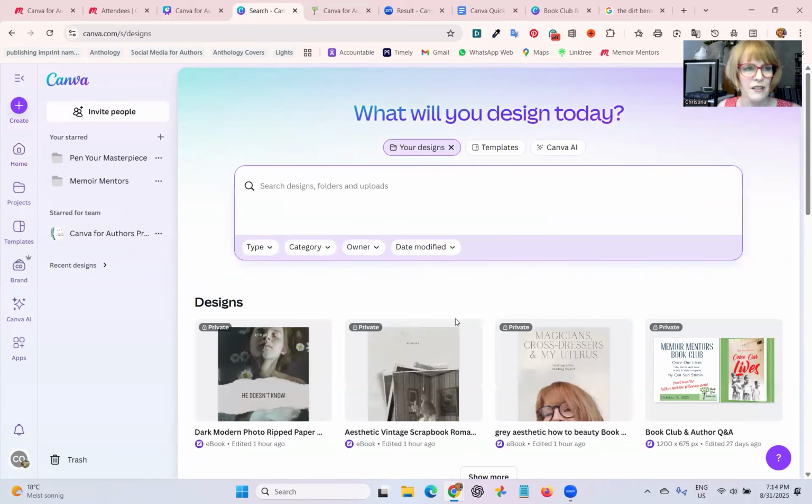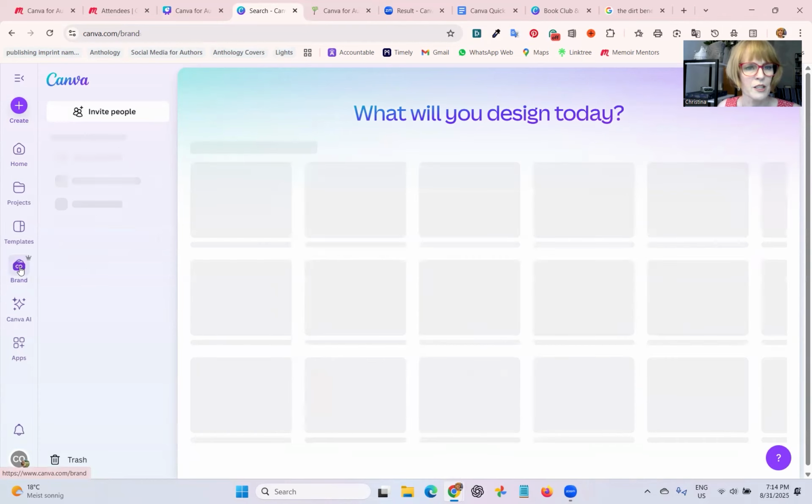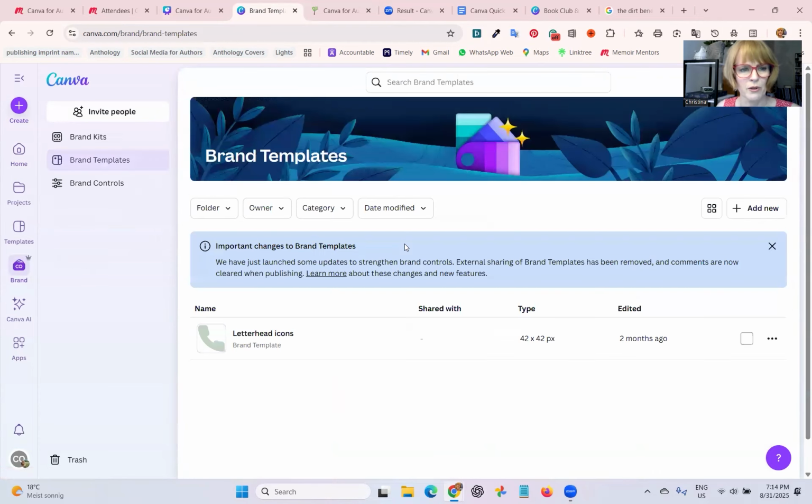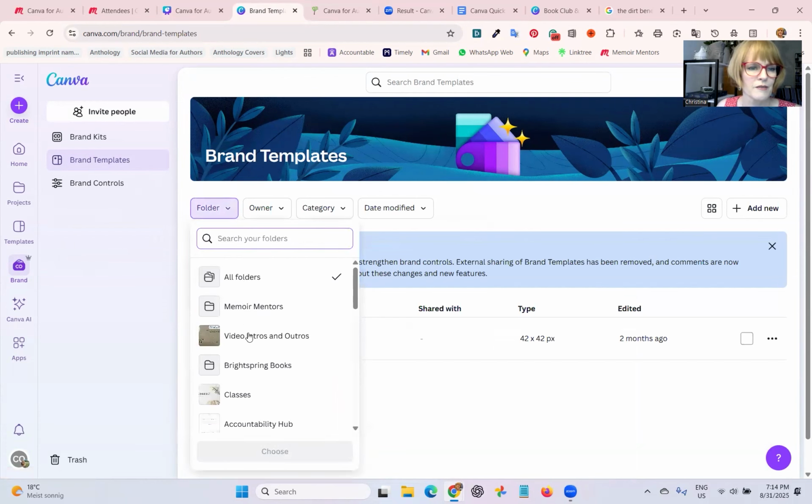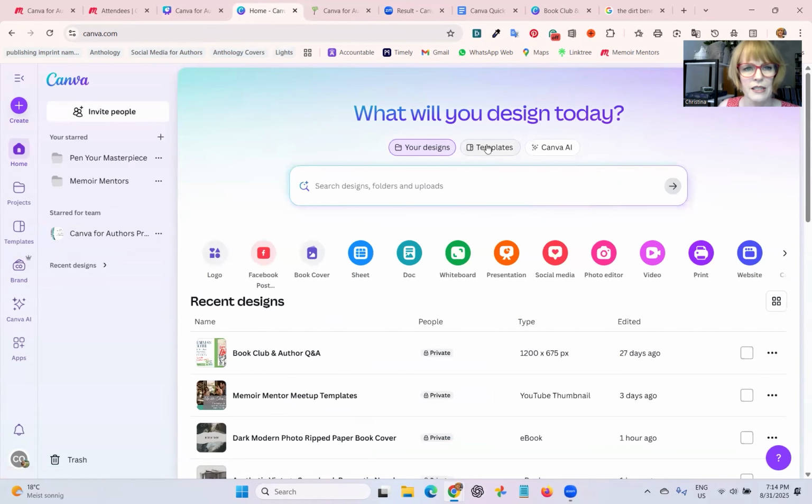I've got tons of things shared here, saved here. There's your brand specific things if you have the pro version. So for right now, let's look at the templates.